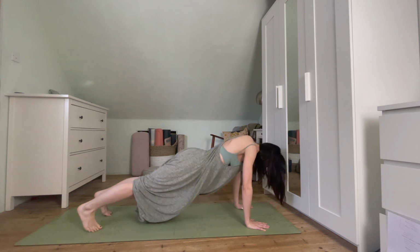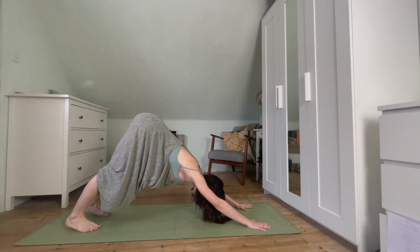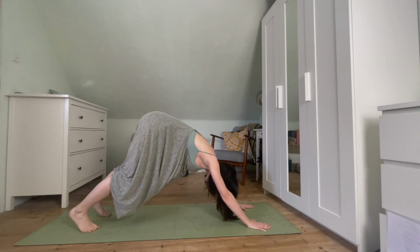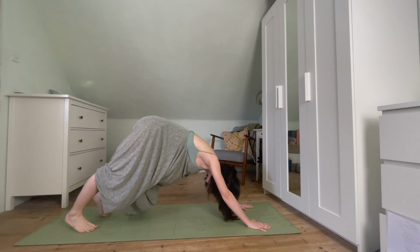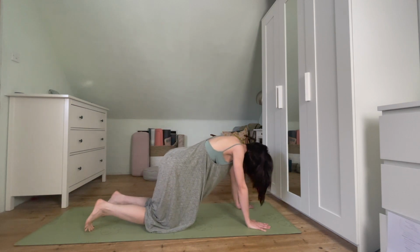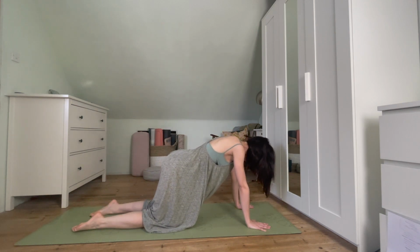Exhale, tuck under toes, draw back, downward facing dog. Take that wiggle, take the movements. Exhale, knees drop down. And we untuck toes, landing in that tabletop again.